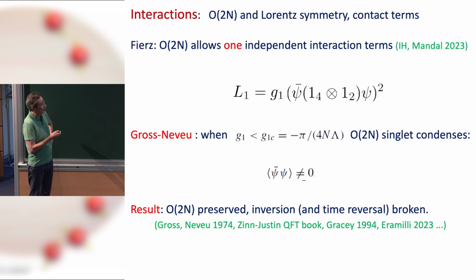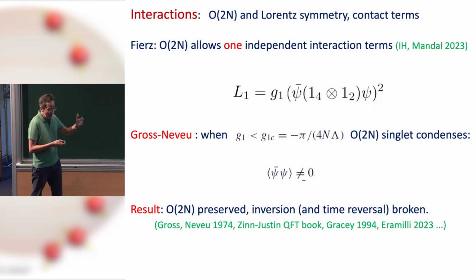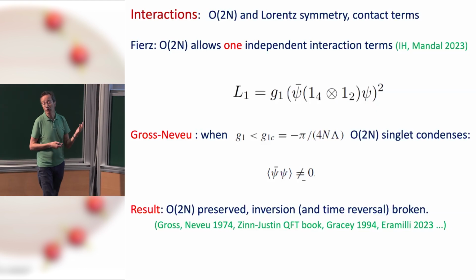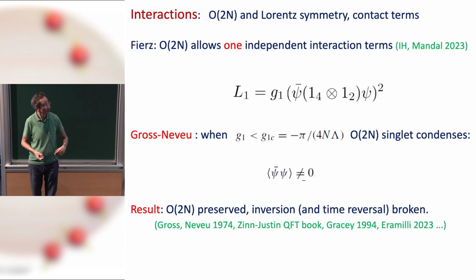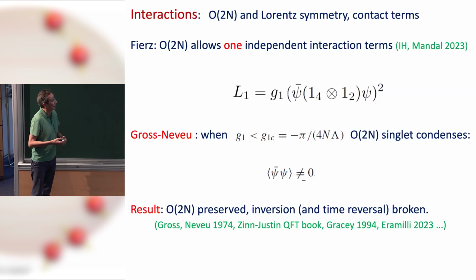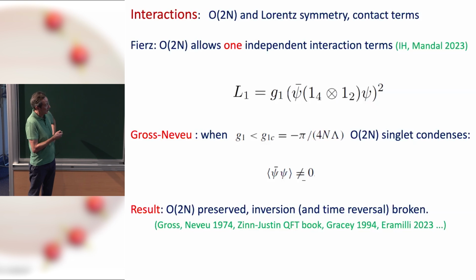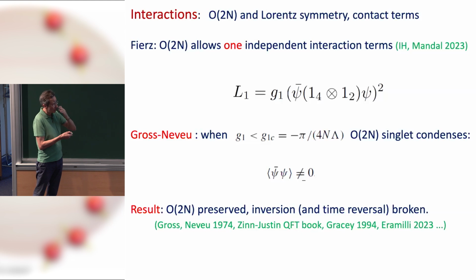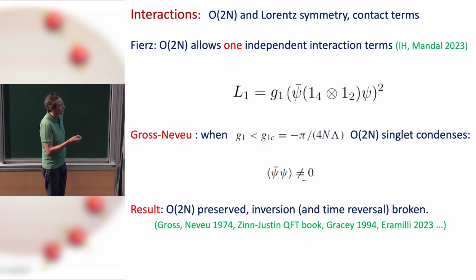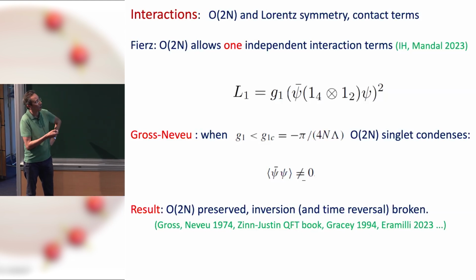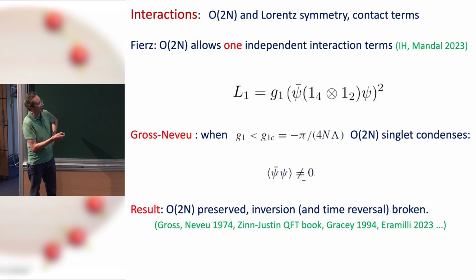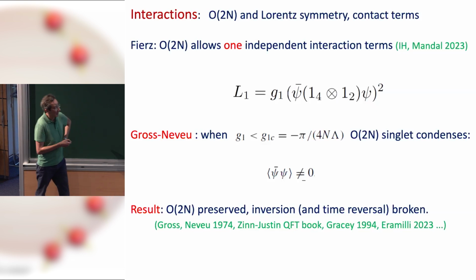Exactly because O2n is a spectator symmetry, we have a large n expansion for this, right? Because it basically just allows you to introduce a small parameter. And this is, of course, described in many books and works since 1974. In 1+1, in 2+1 by Gracey, and recently has been also subject of the bootstrap program. I like this very much, this paper on Gross-Neveu archipelago.